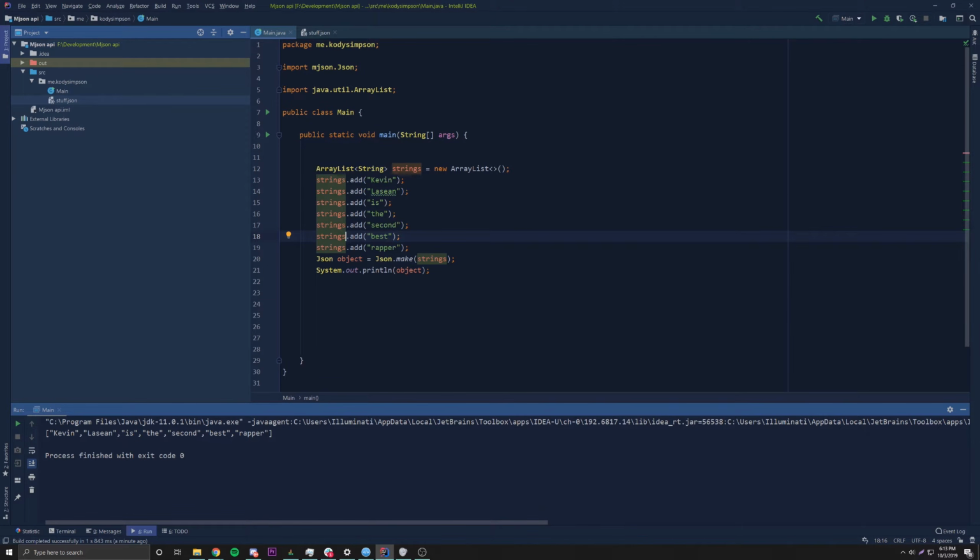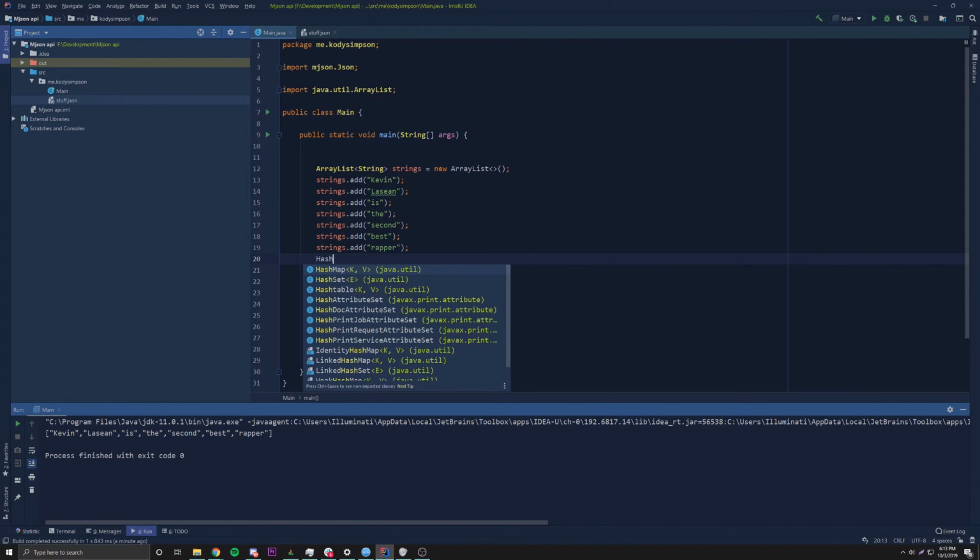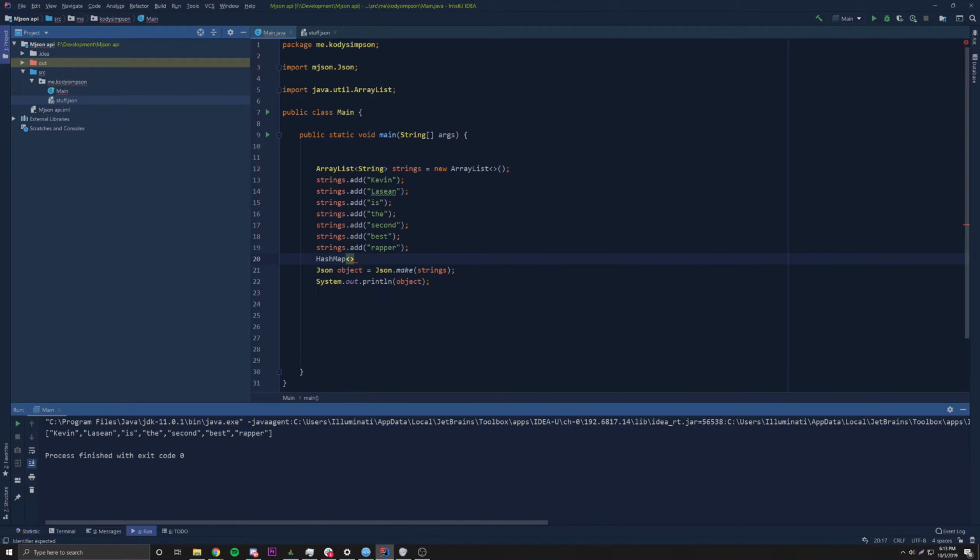And so let's say we have something a little more complicated, a hash map collection. Okay, so we'll do hash map, and this time we'll have string and then boolean as the two types. And make sure it's capital B Boolean, because you can't use a primitive type; you have to use its class. But yeah, just make sure it's capital. Anyway, so we have a hash map here, and this hash map is going to represent some names. So names is equal to new hash map, like that.